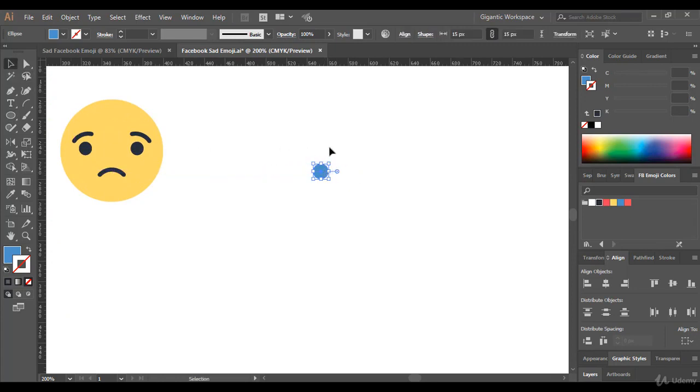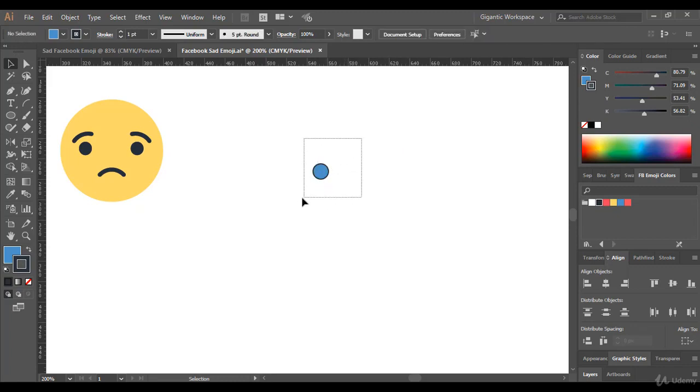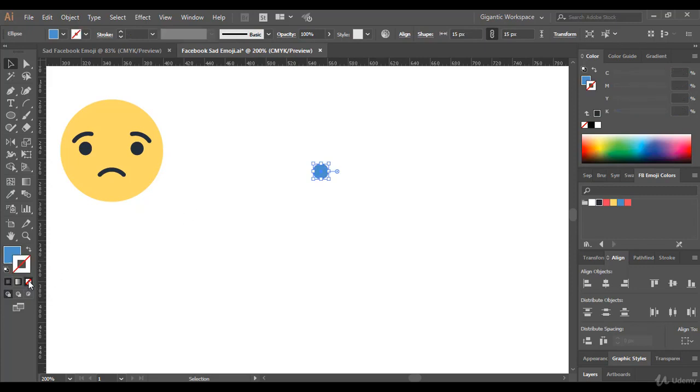Use the selection tool to select the circle. Select the fill from here and give it the blue color. If it had a black color, just select the blue color. Also, if your circle contained a stroke, let me give it a stroke to explain. It had a stroke like that. Just select the circle, go to the stroke, click, then click on none, and here we have the circle.